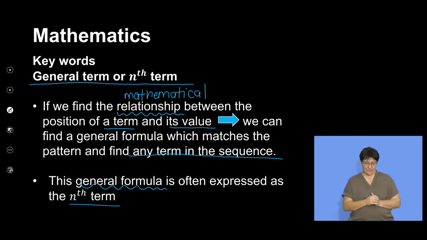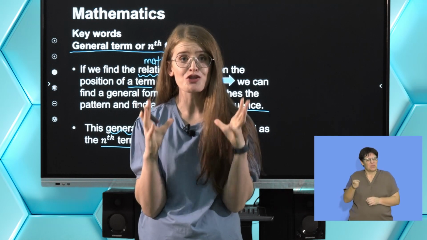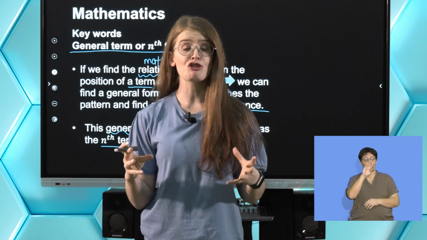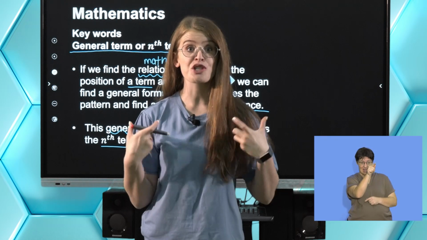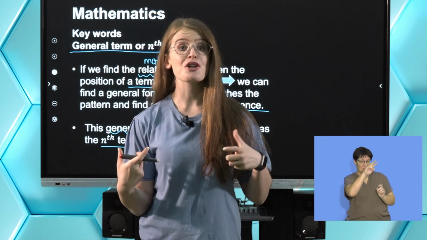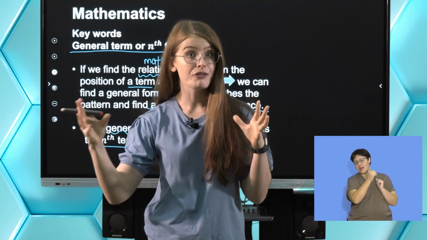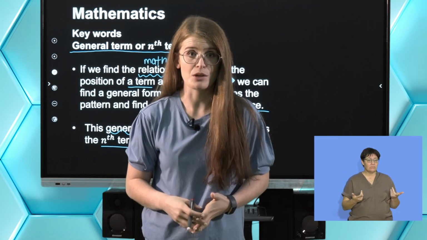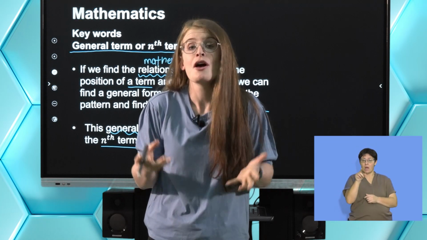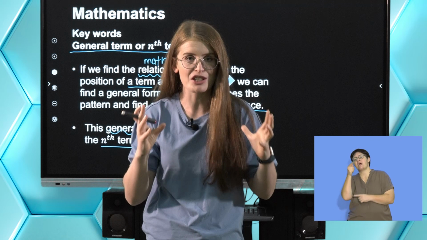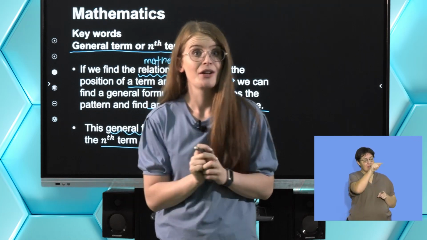If that's sounding like a lot of English, I'm going to try and break it down a bit. All that it means is that the general term describes a mathematical relationship between n, which is my term number, and Tn, which is my term value. And the relationship between these two can help me determine the sequence itself or particular facts about the sequence. I could find later term values, I could find out which terms have that value, but essentially the general term is the mathematical relationship between the term value and the term number. Great.